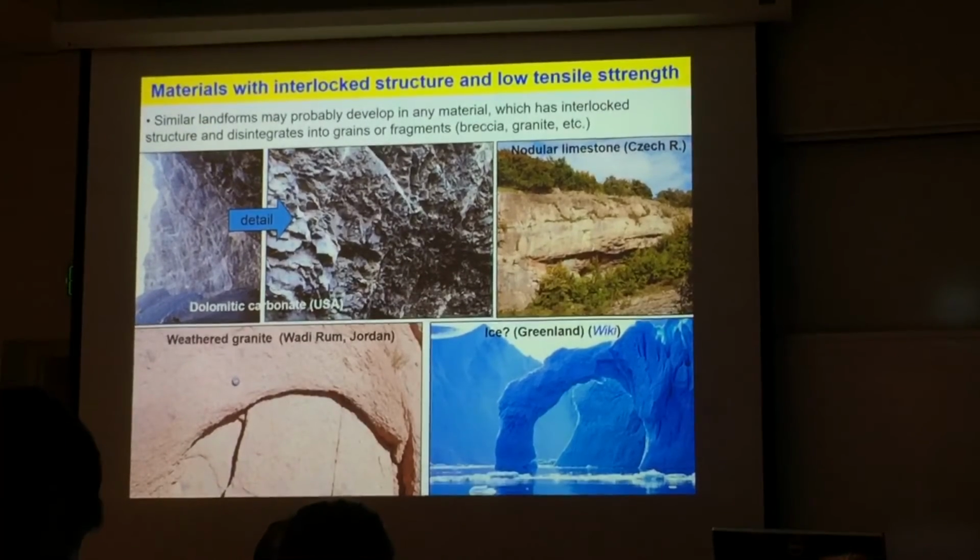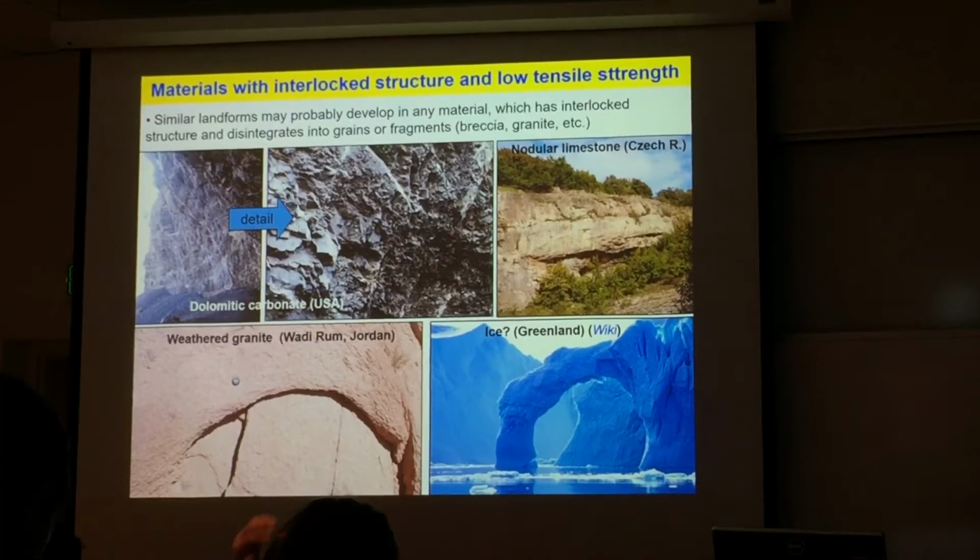But we believe that actually any landform, any material which has an interlocked structure, so the grains or blocks fit one to the other, and which disintegrates into these grains or blocks, can create similar shapes. And it fits with the observations in nature. In Pilot Valley there is a breccia, or heavily fractured dolomite, which disintegrates into pieces, and the disintegrated material obviously is able to survive in the ceiling of an overhang, but any material sticking out is eroded. So the breccia is one of the materials which create this. The nodular limestone is made of firm pieces of limestone coated by a clay which easily weathers. Here you also have nice shapes which might pretend to be a sandstone, because all the nodules which are not interlocked with the others fall off. So the material behaves in a similar way.